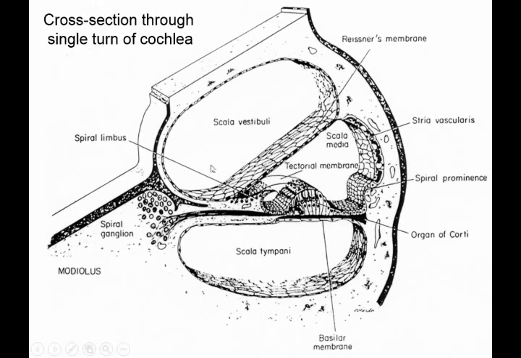Now how can that be? I said endolymph is the fluid that is in cells, but it is also in the scala media. It has a very special role to play. It's very special in the body. We find out later what it is. Why? Here we have a blown up picture of the whole cross section of a single turn.